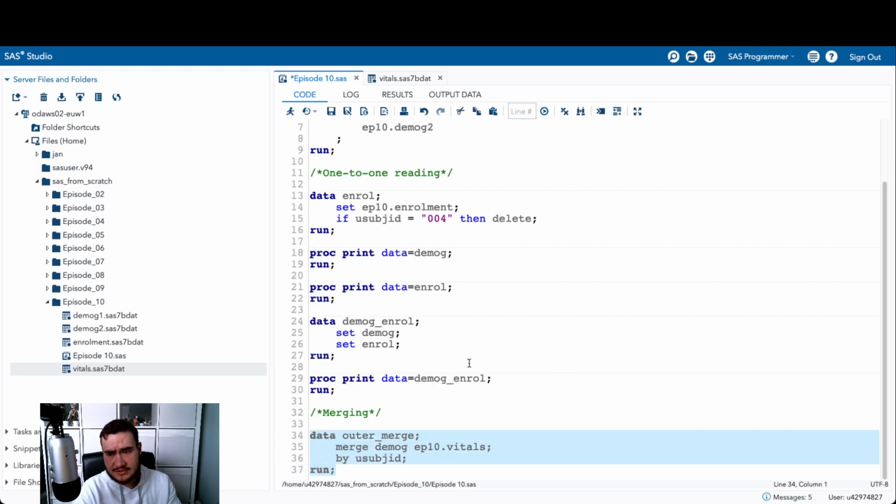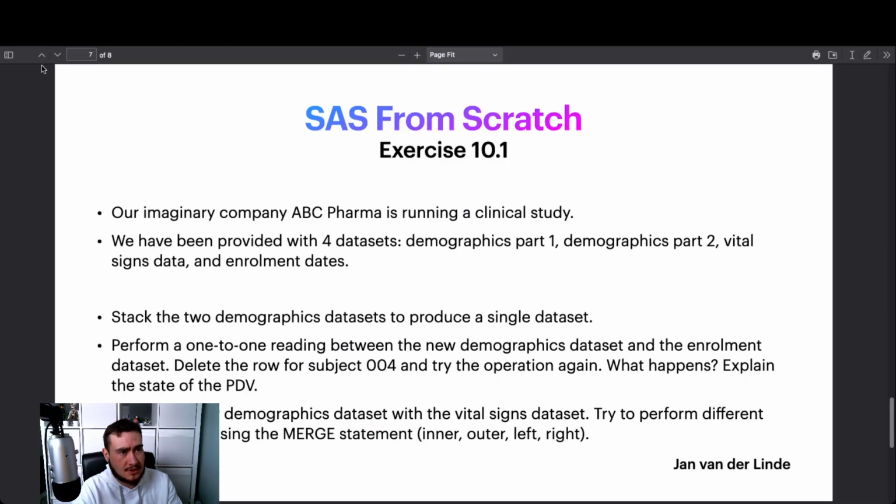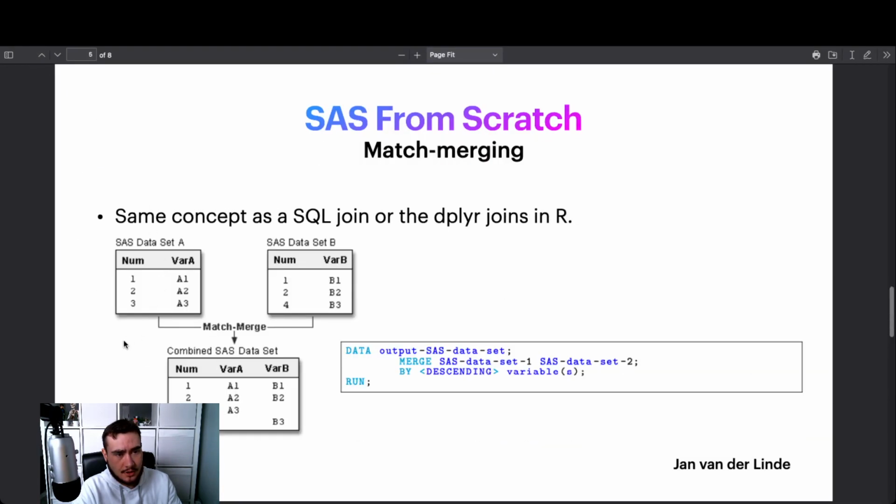And the way that this merge works, and I'm quickly going to jump back to the slides, is that when you create this by group, SAS starts at this row, tries to find all the instances on the other data set where that by group matches, and then outputs that to the output data set. Then it'll move on to the next one and try to do the same thing.